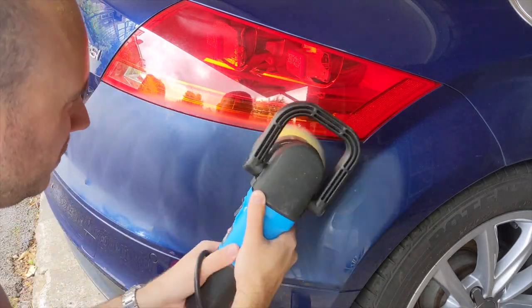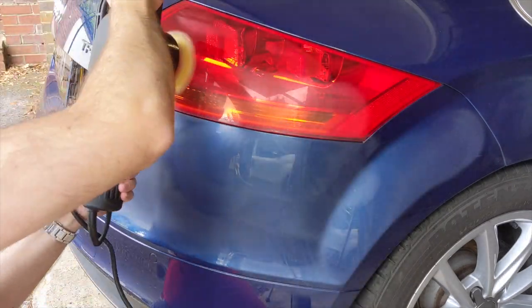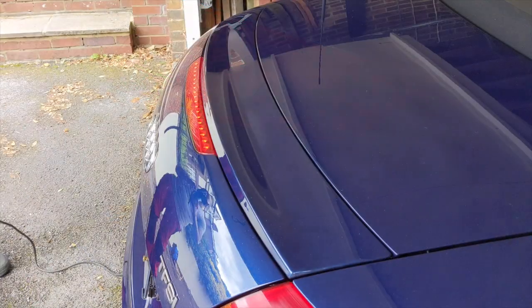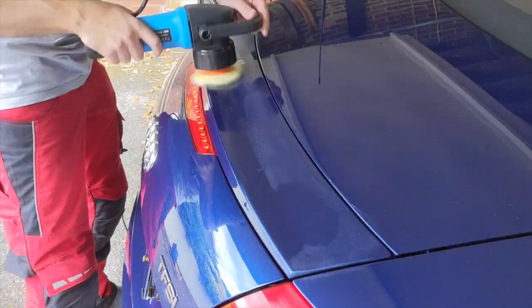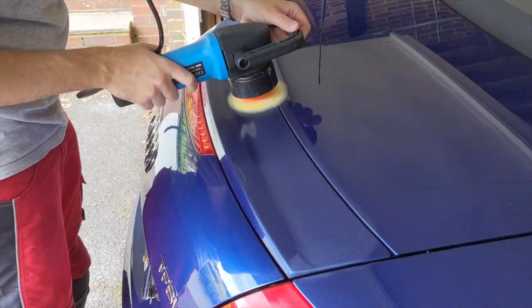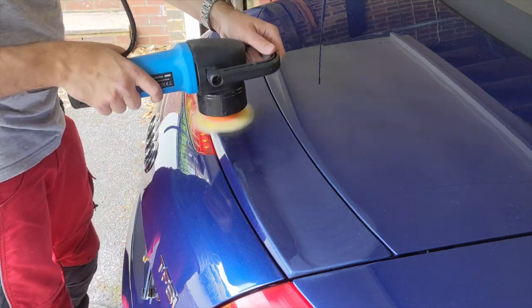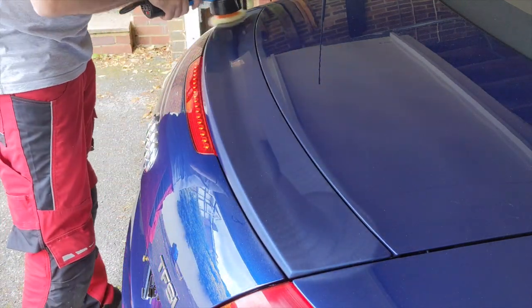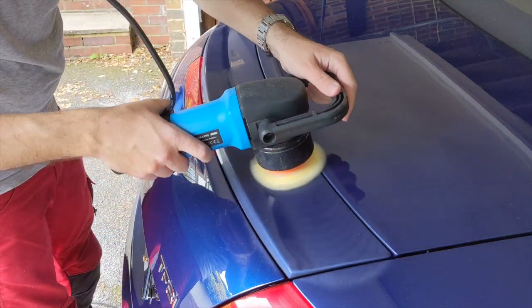Some of the eagle-eyed of you might notice I've got this weird thing going on where I'm holding the power cable in my hand near on the machine as well. That's because in the middle of this job, my DAS 6 did what a lot of DAS 6s do, and the power cable kind of shorted out and was disconnecting. Luckily, I could fold it back and it would keep the circuit going long enough for me to finish the job. When I got home, I cut off that end bit, stripped it back, and reconnected, and it's all good again now. So, good to know it's possible, but in the middle of a job, that's really frustrating.